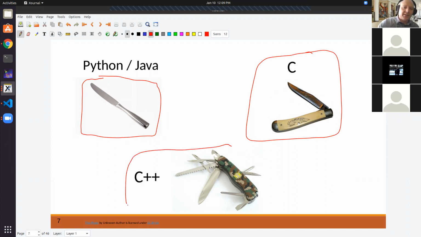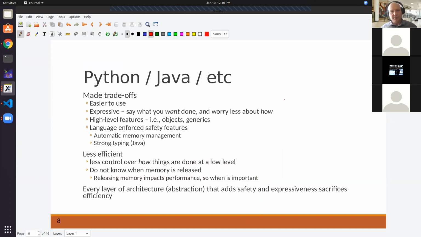C++ is like C, but then we add a bunch of other tools on top of it, right? So we have the convenience of, I guess, scissors and a bottle opener and whatever else that saw thing is. It gives you a lot of tools to work with. It's still very, very sharp. We still have the original blade of C. We can do bad things with it, but we can also do very, very effective things with it. So it's not a bad thing.